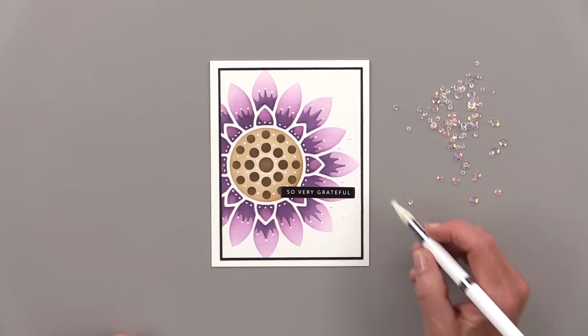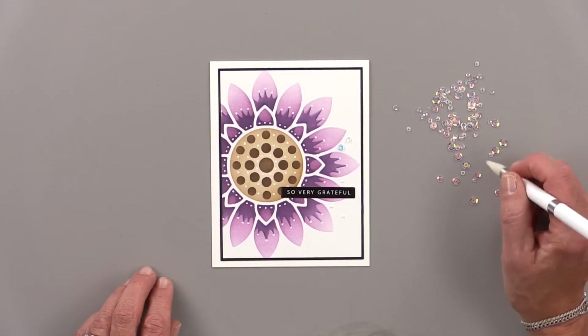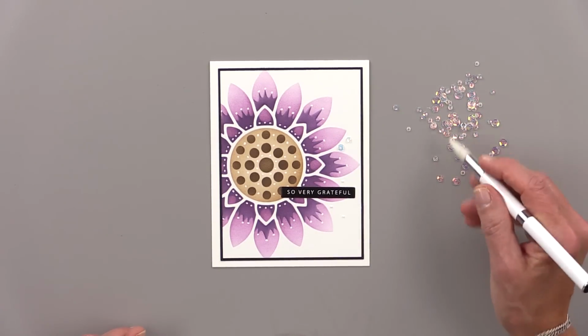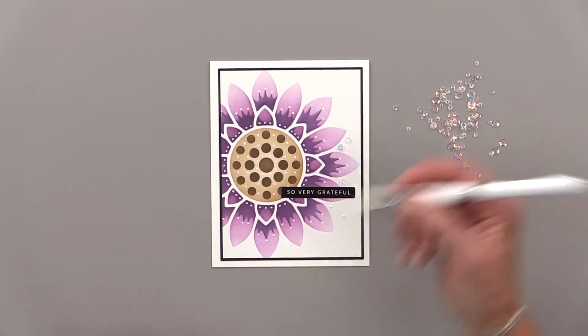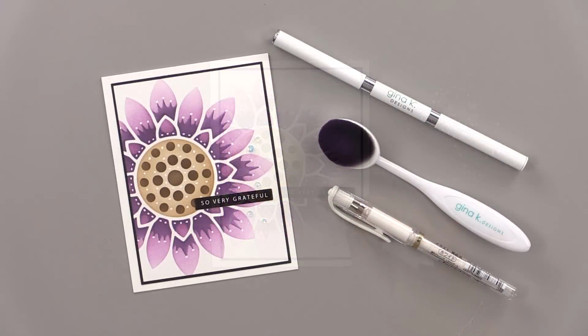I'm going to finish it up with some disco ball sequins, and I really love using disco ball because they seem to pick up whatever colors are in your card, and in this case, they're really grabbing that beautiful plum. And then you'll notice that as I drop a sequin down, I always wipe the tip off of my pick and stick tool to make sure I don't get any glue buildup on the tip. So there's my finished card.